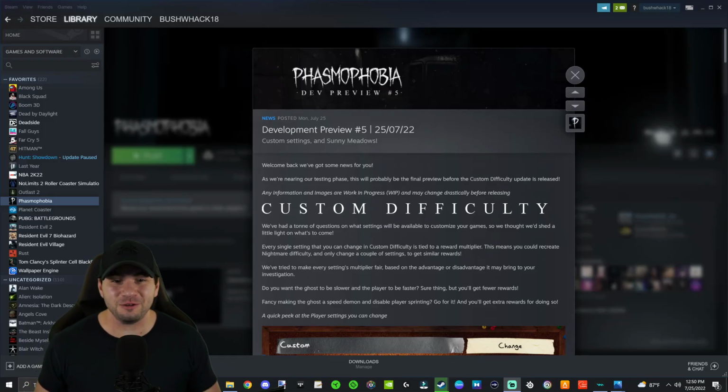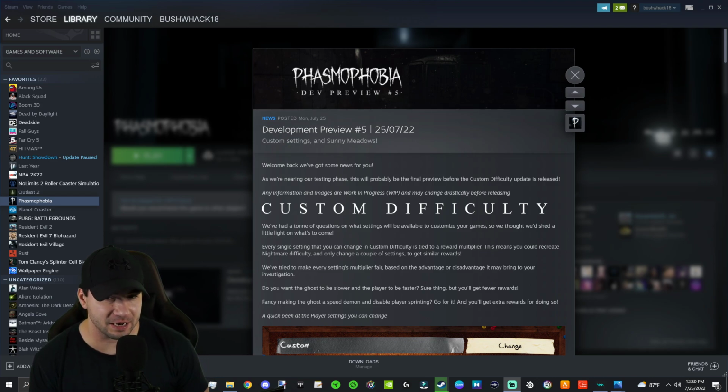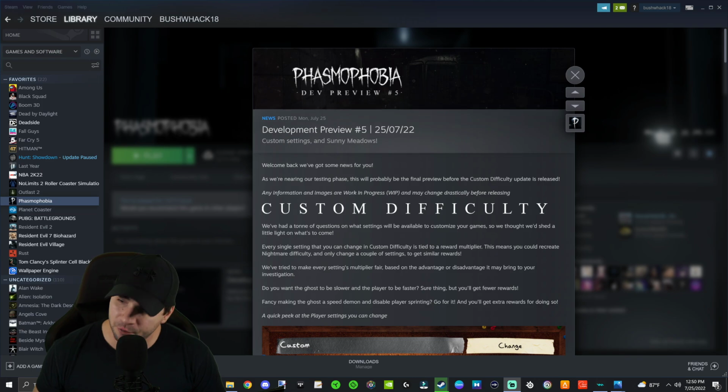We have exciting news today. Development preview number 5 has been dropped right on us today, and this is probably going to be the last dev preview before the actual custom difficulty update comes out. Hopefully sooner rather than later. Now let's get to reading here. This is going to be very interesting.